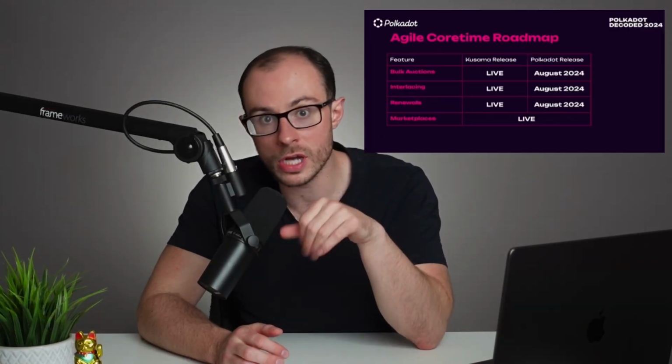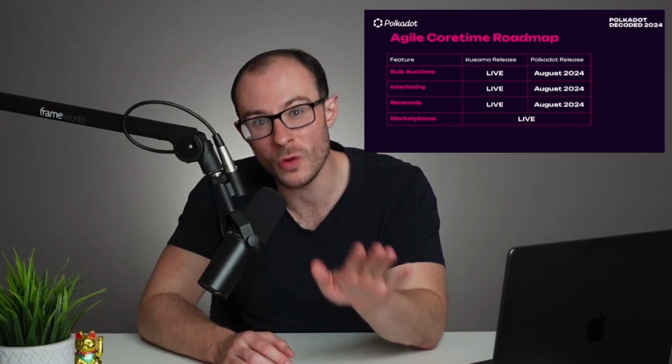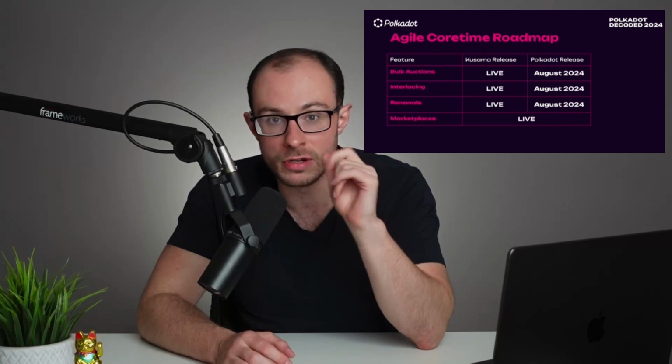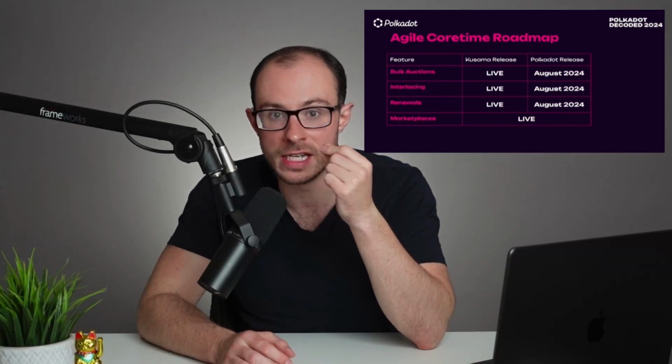So we are already seeing Agile Core Time live on Kusama, and it is set to launch on Polkadot any moment now. In fact, if we go back to Decoded a month or so ago, we actually had news that it was supposed to be coming this month or around about this month, in a month's time, and it's been just slightly under a month since that was actually announced.